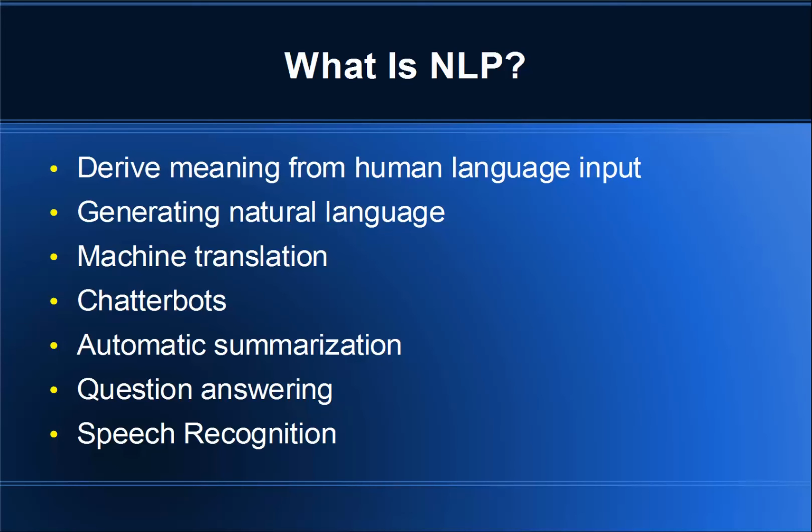Automatic summarization, such as looking through news articles and giving you a quick blurb of what they're about. You might see this on Facebook when it has its trending section. Question answering, if you input a question, figuring out what the person is trying to ask and then providing an answer. And speech recognition, listening to a human talk and trying to parse and understand what they are saying.